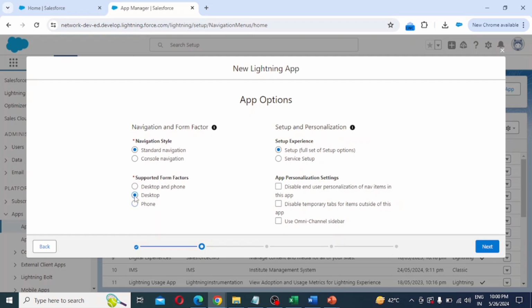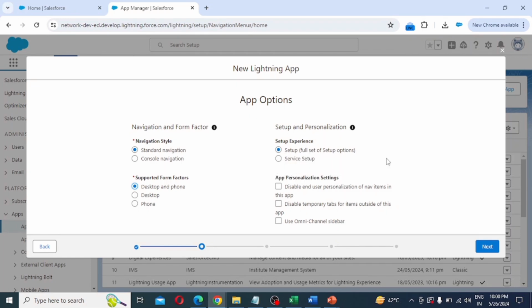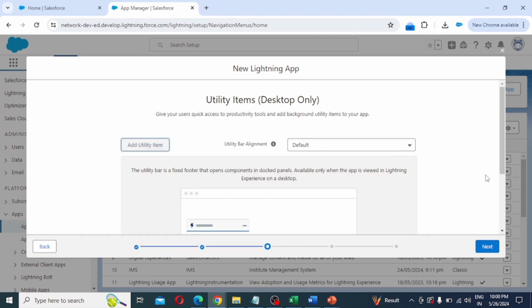Only desktop, click on this radio button. Otherwise go for both. Setup implementation: full setup. So just go with this one only. Click on the next button. Utility item.